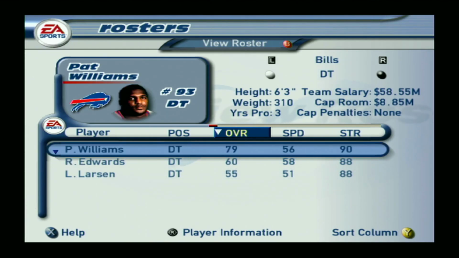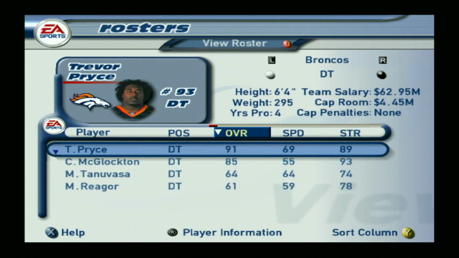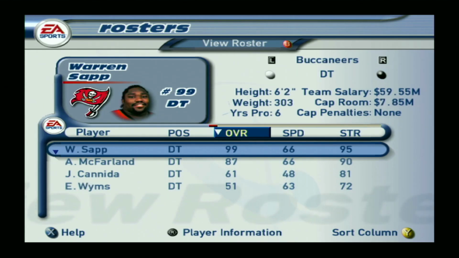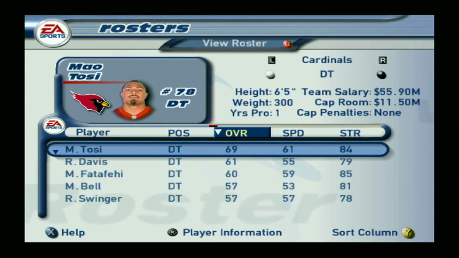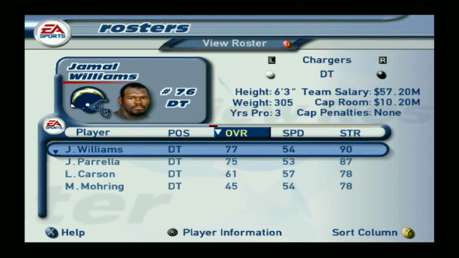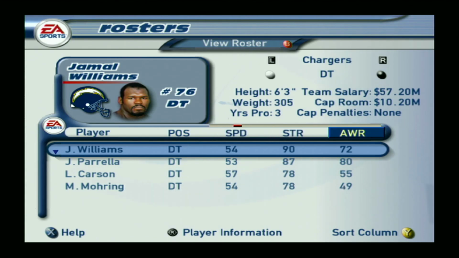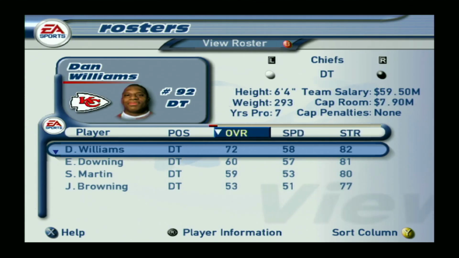Pat Williams, I think I increased or need to increase him. He becomes a very good defensive tackle for the Vikings. May or may not have changed Price. May or may not have changed McFarland. Jamal Williams becomes an elite nose tackle in the NFL. He becomes like a 95 plus in other Madden games. I make him a talented 90 strength player that has a chance to increase, and I should probably increase him even more.